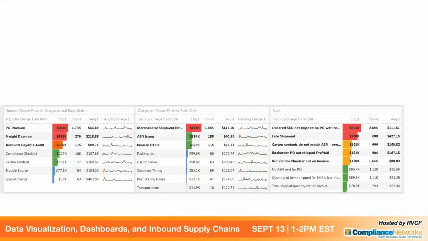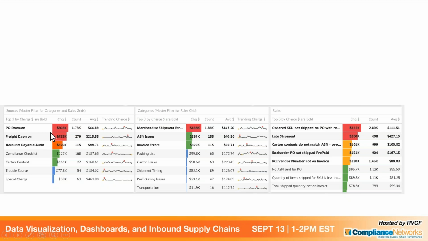And what we have here on the bottom left are the sources for the time period that's active in the screen. In this case, you can see that the top three sources by total charges have been identified in bold.